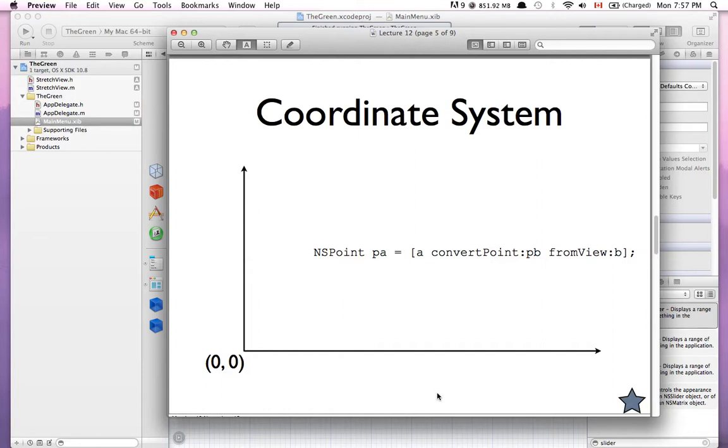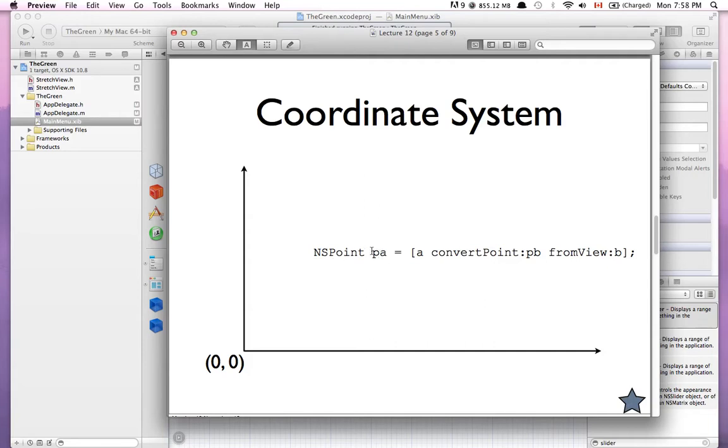So you have the window, and inside that window you have, let's say, the scroll view, and inside that scroll view you have a button. So the coordinate of the button inside the scroll view is different than the coordinate of the same button in the outside window. And sometimes, actually a lot of the time, you need to convert from one coordinate system to another to get the coordinates of a particular point. And this is how you do it.